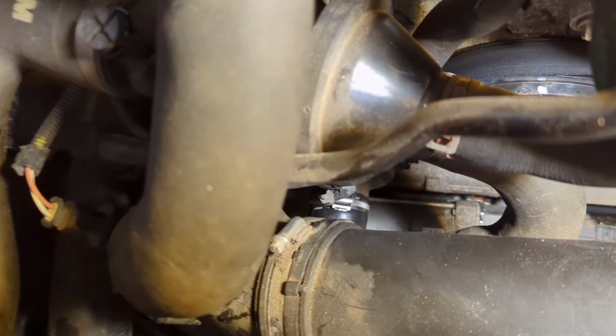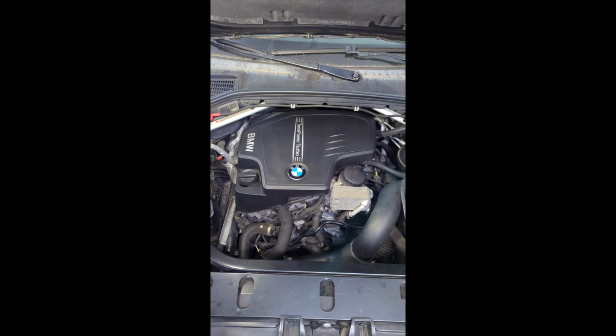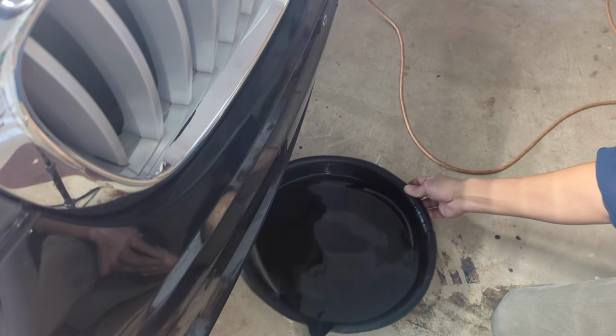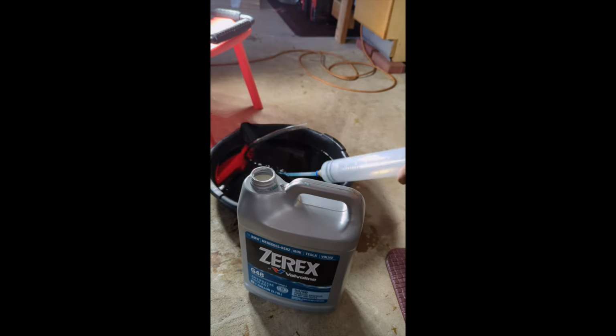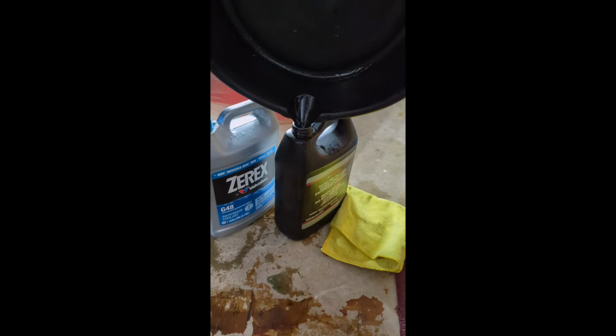Now I'm going to start the engine and make sure that there is no coolant leak. All looks good and sounds great. In the end, I collected over a gallon of coolant. Again, it's toxic, so make sure you recycle it properly.